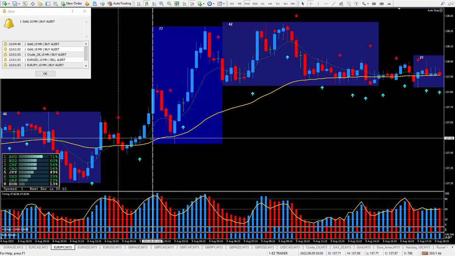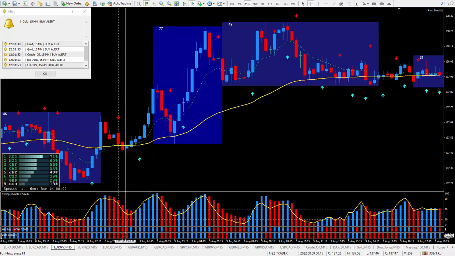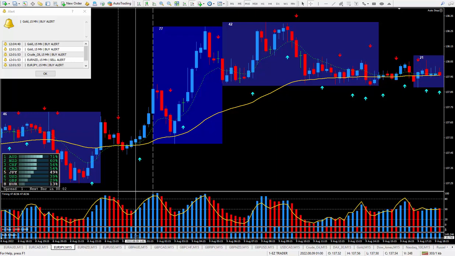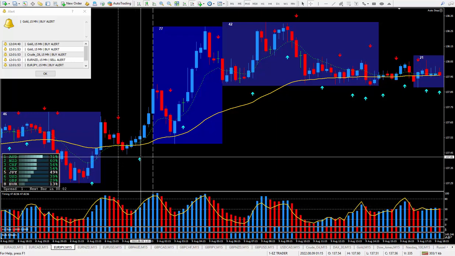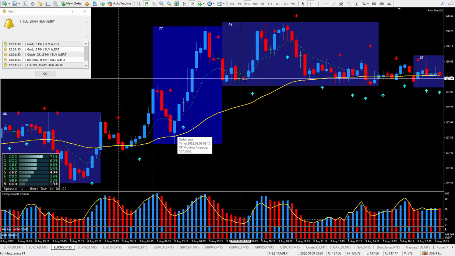Let's see. You get a buy signal right here. Remember, when it goes from red to blue, all three have to be blue. Blue, blue, blue. TZ is going up. So in the beginning of the next candle, you're going to get this arrow. Now, I'm not trading here or here. I would be trading over here.